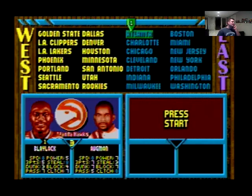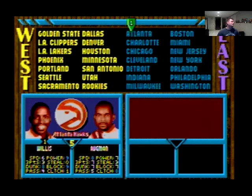And then on the bench, they got Stacey Augmon. And Stacey Augmon's going to be your normal height. 8 speed, 7 3-pointers, 7 power, 7 dunk. He has all the things to be good on an NBA Jam team. Atlanta Hawks, I would say you could get by with them in the tournament. Their weakness is going to be 3-point shooting, just because Blaylock's only at a 5. Augmon's going to be your 3-point shooter. And then Kevin Willis is only a 3. So they're a pretty solid squad.